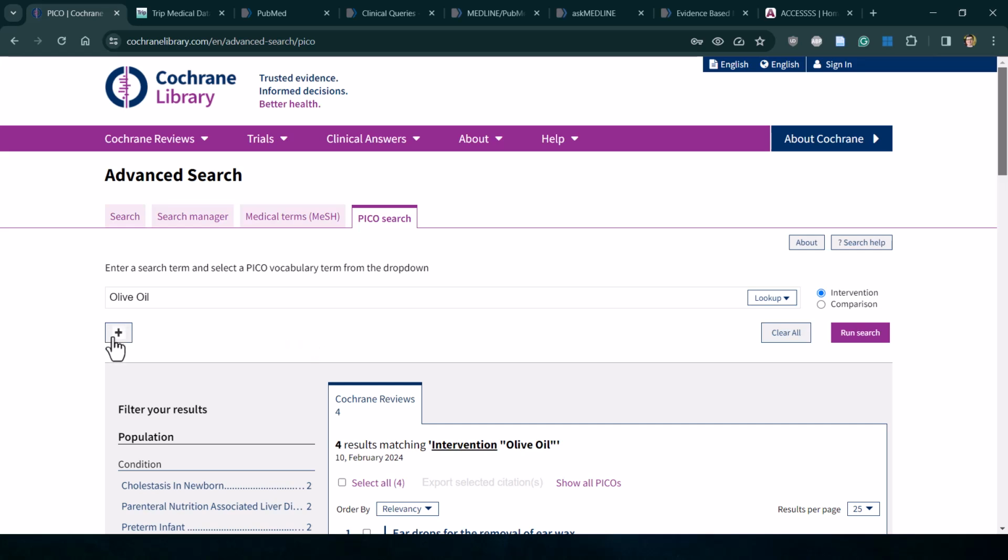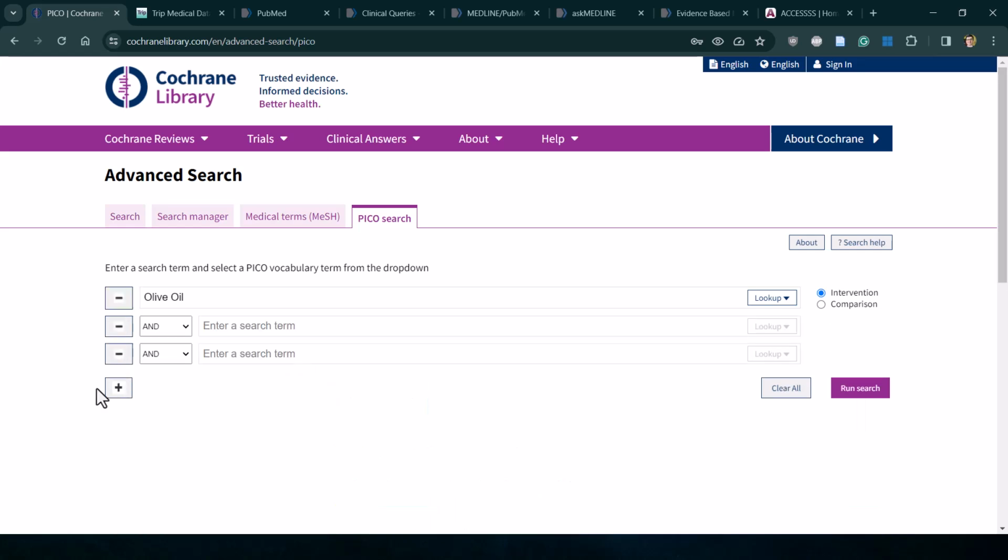So you could add more concepts as you type. It will suggest. It could suggest by mistake something else. You could change it. But anyway, it provides multiple boxes as well. But still, you can use AND or OR here. It also has a search manager.